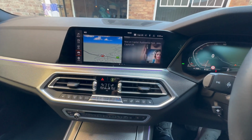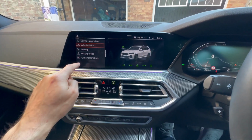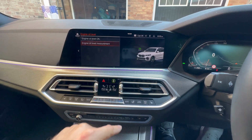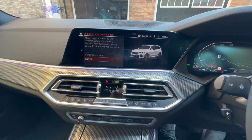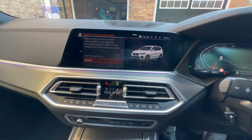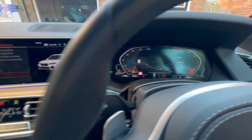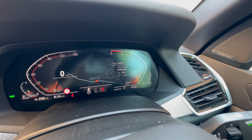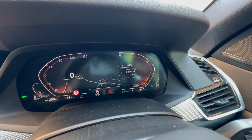So to check the engine oil level in your car, if you go into car from the menu, you want to go into vehicle status, engine oil level. If we do an engine oil measurement, it will only give you the option to check the engine oil when it is at temperature with the engine running. So at the moment, although I have the engine running, you see that it's still cold, so we'll wait for the engine to warm up and try again.